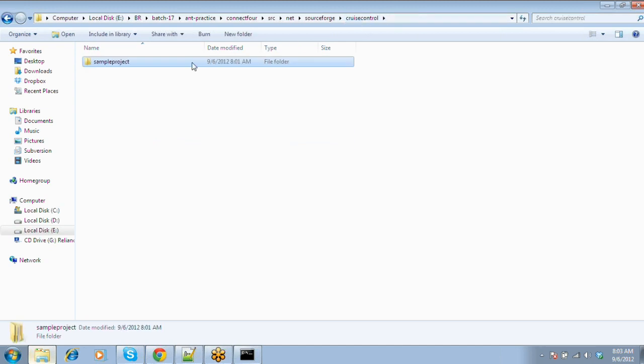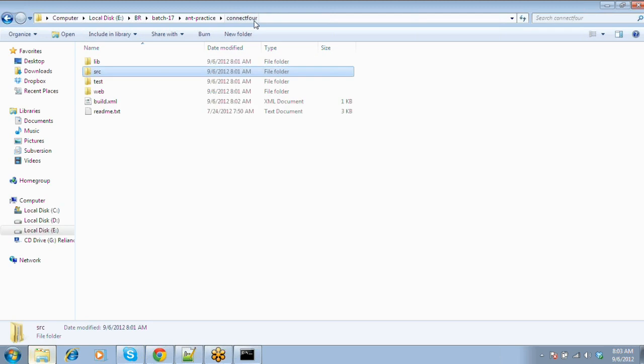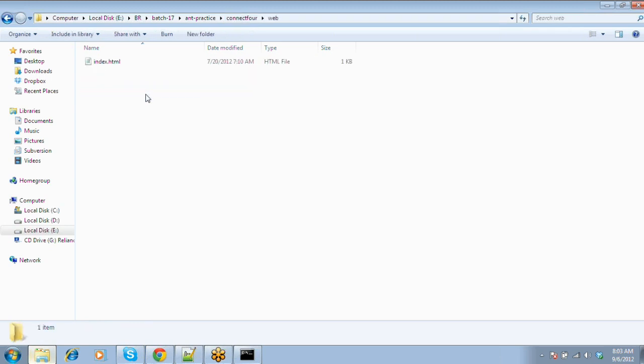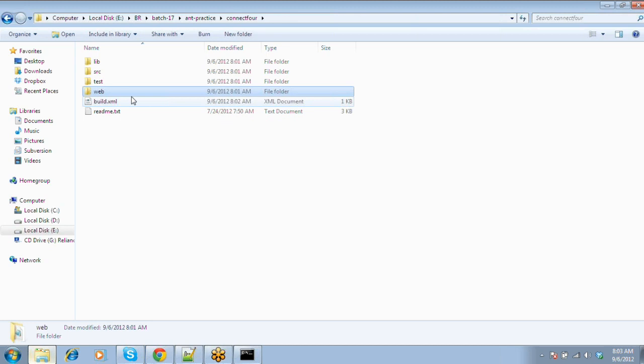As you know, these are called packages, and there are some HTML files that we want to copy, and the goal is that I want to create a zip file which I want to ship to my customers by compiling the source files and creating a jar file and then copying the web files and finally making a zip of the jar file as well as the web files as a bundle, and I want to distribute this bundle.